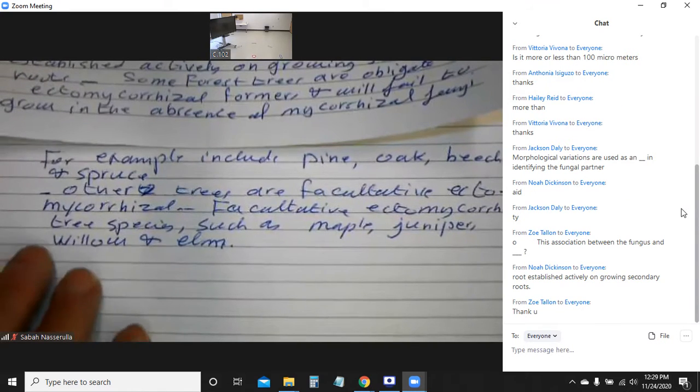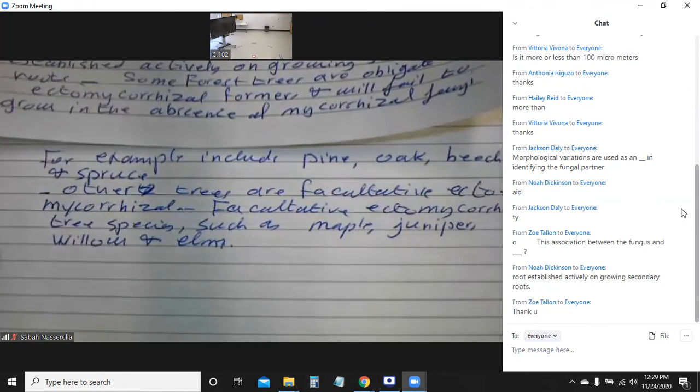Now, usually, if you have, for example, as I mentioned, a wasteland, you find that the first seeds to germinate are those of the trees that are facultative. After the mycorrhizal fungi are established, they follow the growth and the succession, and then will follow those trees which are obligate, to mention this point here.